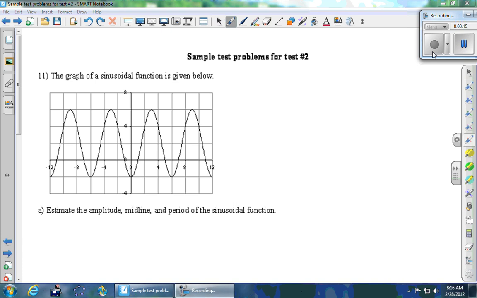Okay, so I'll start with the midline. The midline is the number that's right in the middle. Thinking about the scale here, it looks like all of these boxes vertically represent 2's. So that's 2, and then 4, and then 6, and then 8. And down here at the bottom is -2. So the top is 6, the bottom is -2.